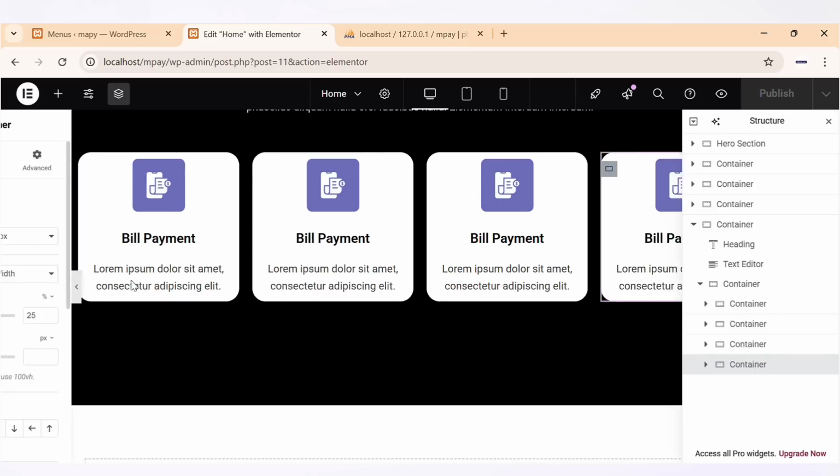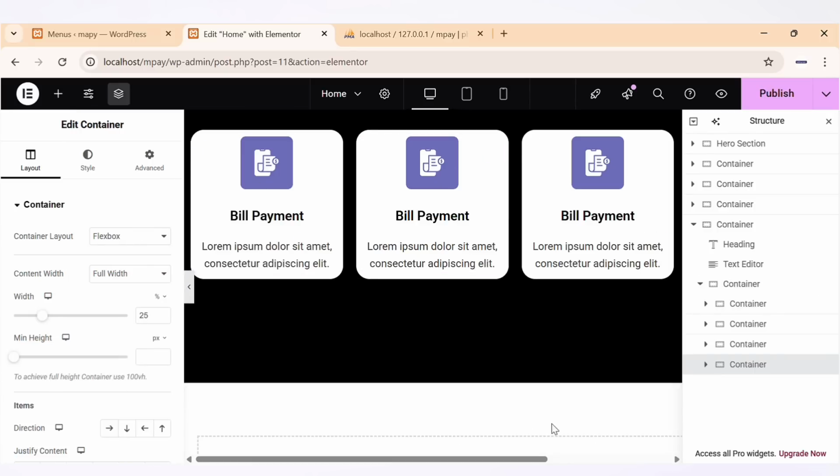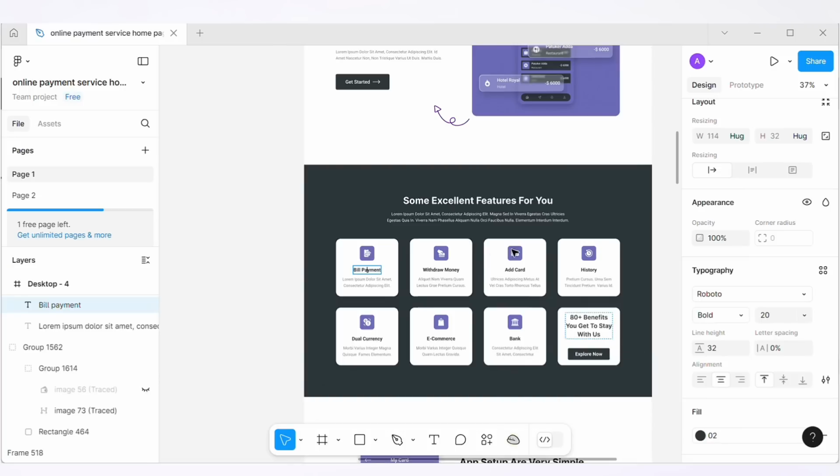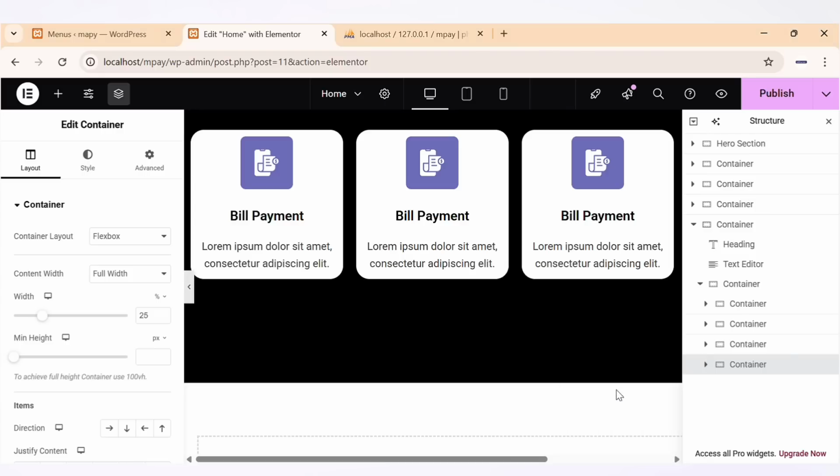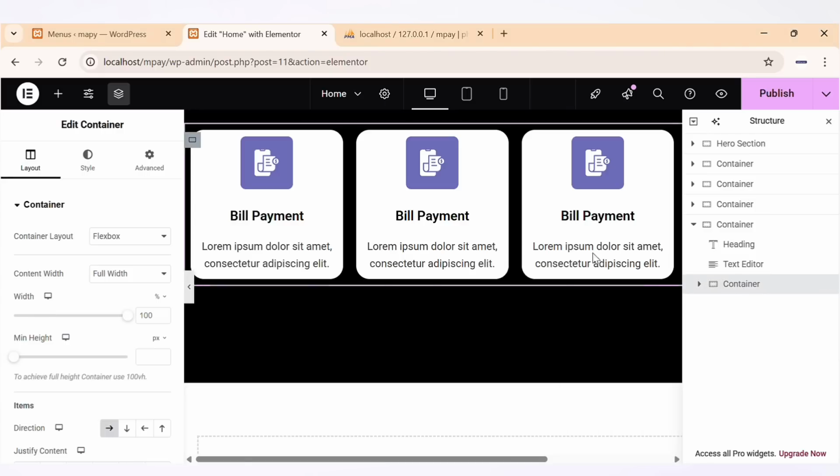If you look here, we have this and we have this. So what I can do is duplicate this full container that contains everything here. If I select this, you see that it highlights that it's a container that contains everything here.